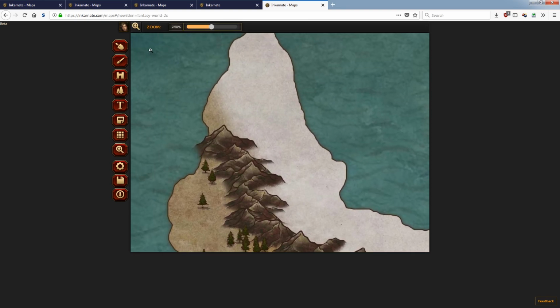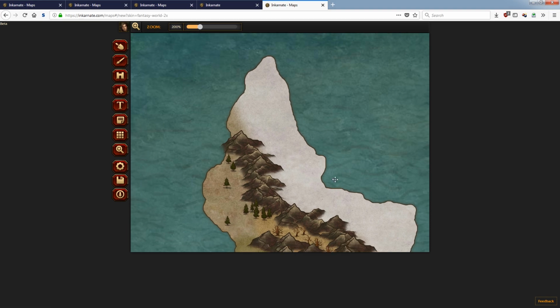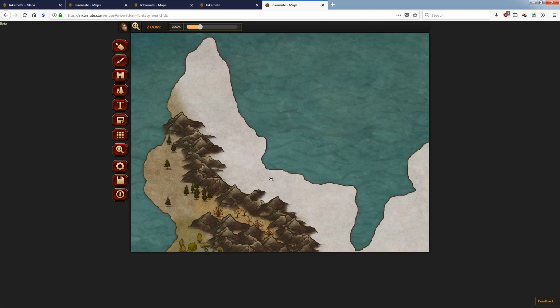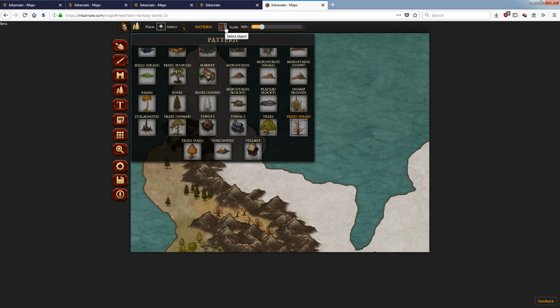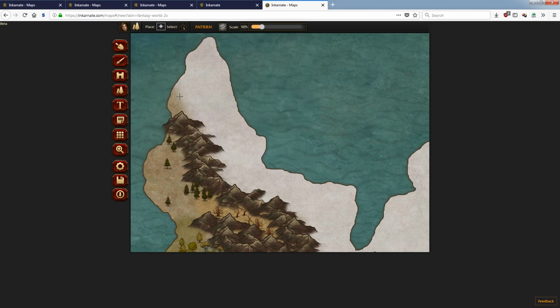Next up we gotta decide how wastelandy we want the northern tip here to be. So basically what I would do is just around the coast over here and along the mountains there's a bit more vegetation, snowy pines, and farther up north there's just some dead trees and maybe a few barren hills. So let's go with the snow pines and just liberally add them about.